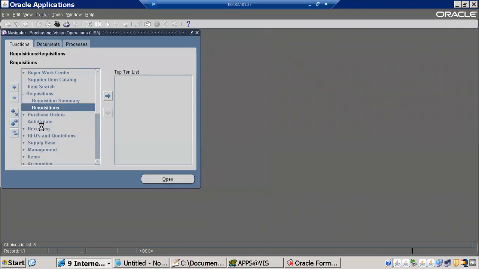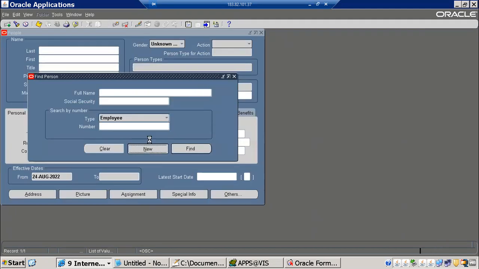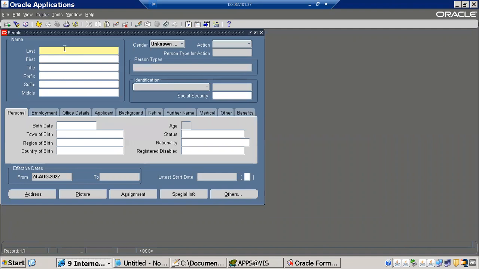Go here, People, Enter and Maintain. Click on New, and then last name, first name, anything, surname we can say, title, then mail. Action is, we are creating employment now.